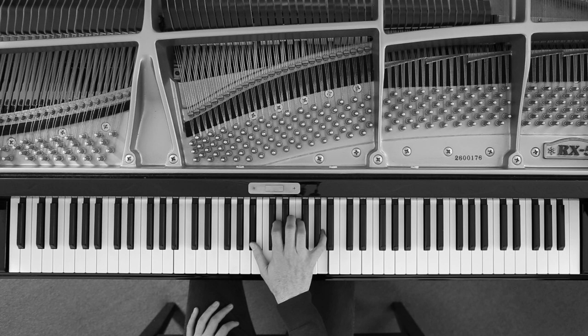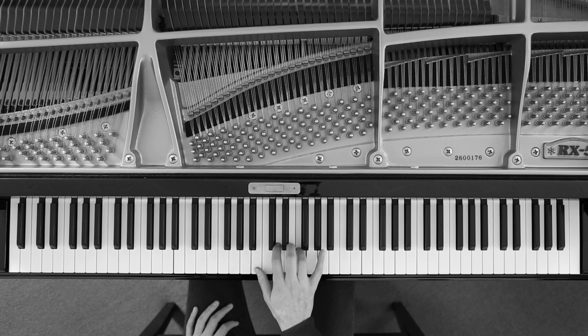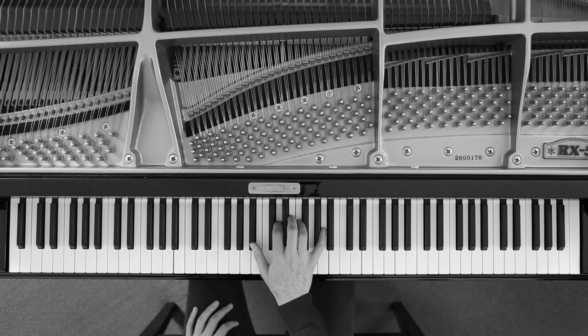All right, here we go, same pattern. Top to bottom, skip out over the E. Third finger to the thumb, working our way down through the notes. Okay, exactly the same fingers. Top to bottom, skipping out over the E, E to B flat there, then work our way down through the notes, skipping out over the E, and then finish on the E, F.